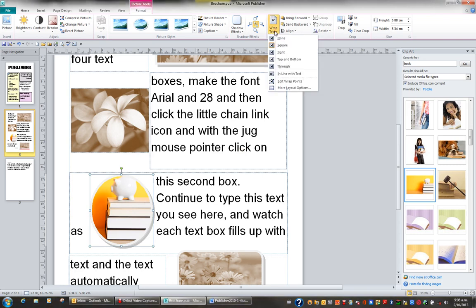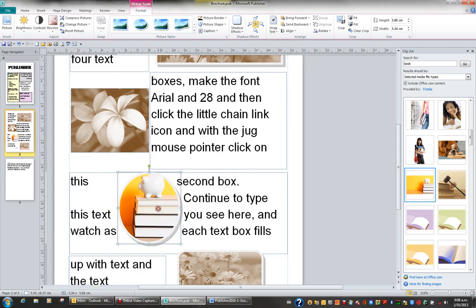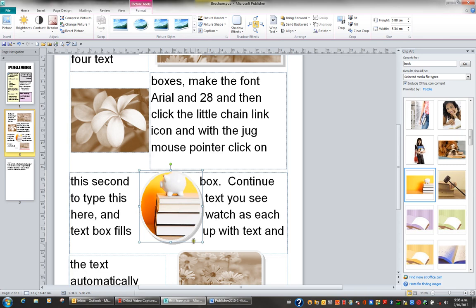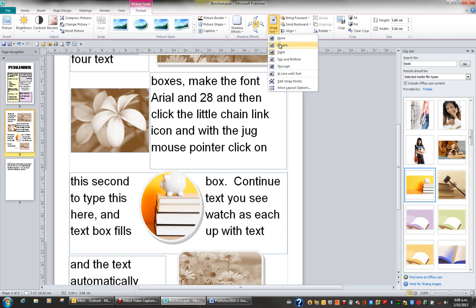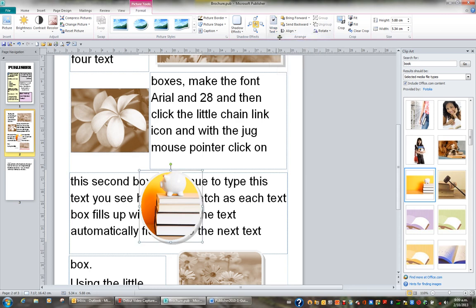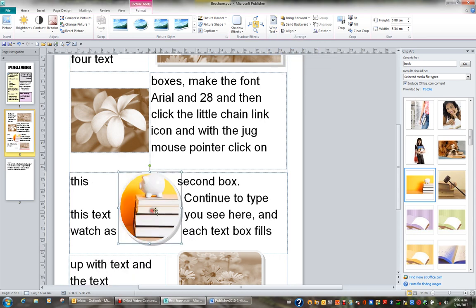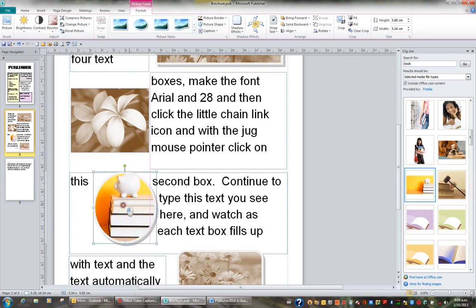When I change the wrap text from square to perhaps tight, the text will tightly go around the picture, and because it's round it tends to go quite tightly around the sides of it. If I chose the wrap text option square, then the text will go squarely around the picture. If I choose top and bottom, then the text will go through the top and the bottom of the picture, or through the picture, in line with the picture, so there are various text wrapping options. And none means that the picture will sit on top of the text, so you can't read the text. So I'll go back to wrap text and I might choose square or tight. And as I move my picture, the text is tightly wrapping around the picture.